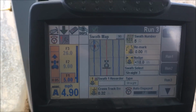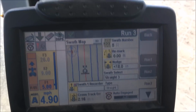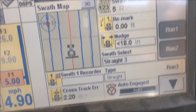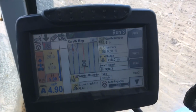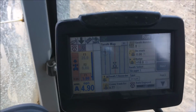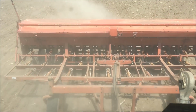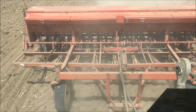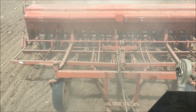Oh, so damn rough. But anyhow, maybe I'll show you when we're stopped. Holy hell. If you see that, it says 18 inches nudge. So if you're ever running your tractor with GPS and it is not set up right, like you can't get it zeroed in, you can just nudge it over when you need it. Or if you got lost signal, and I guess turn that radio off. If you got lost signal and it doesn't work out, just nudge it.